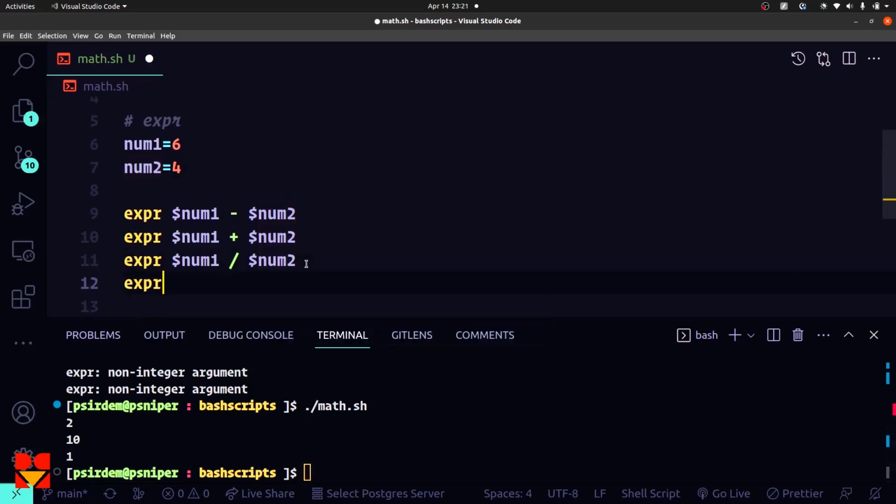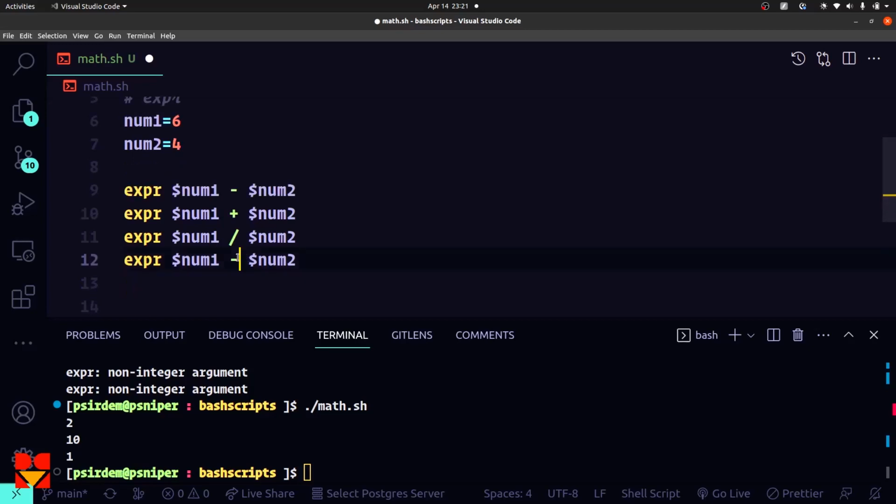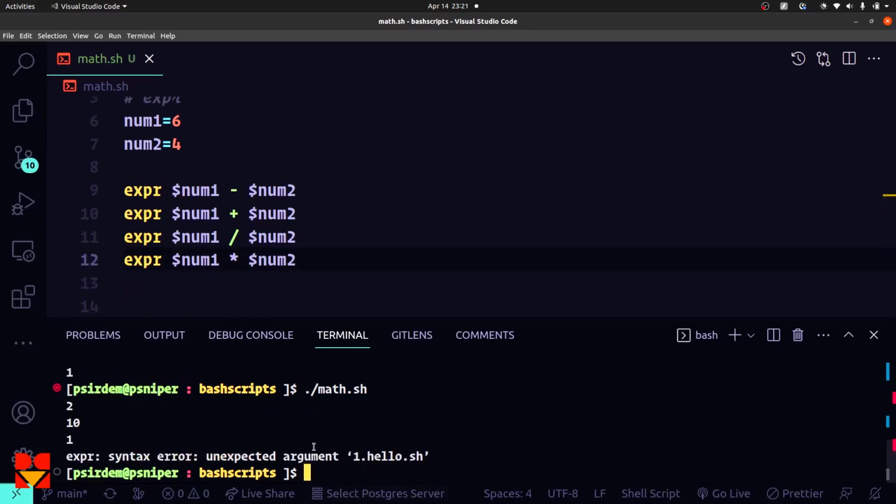What if we want to do multiplication, what should we do? If I paste and change this one to multiplication, the normal star, I expect to get some error. Yes, unexpected argument. This means that it treats the star as a wildcard that would pick everything from the current directory.